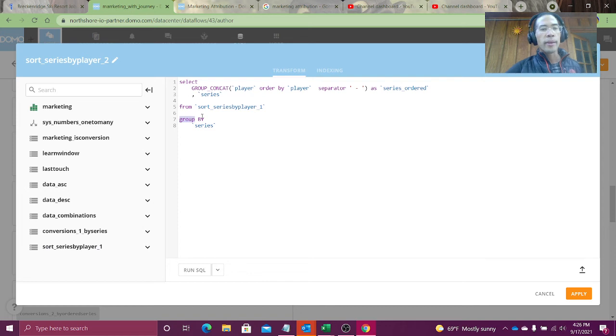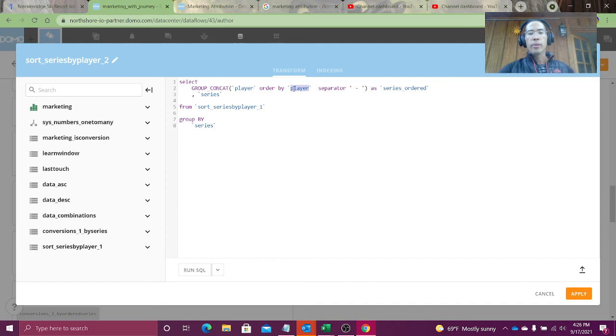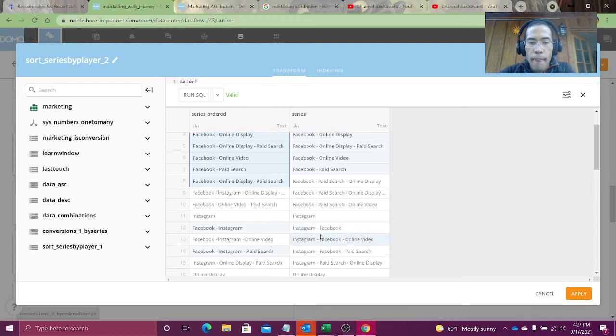Group concat requires a group by clause. So I take that same data set, I group by the series, and I concatenate the player, ordered by or sorted by the player, which will put it in alphabetical order, and separate it with a hyphen. So here's my series, and then this is the series in alphabetical order.